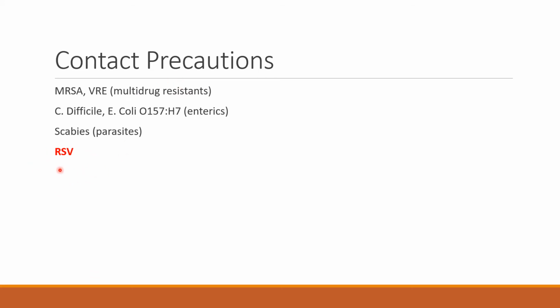And the only hard thing in here is RSV. So RSV is a bug that is transmissible via contact, and in rare instances you may see some questions about RSV if you are unlucky on your exam date. Yeah, you may want to remember this one, but it's not that important.